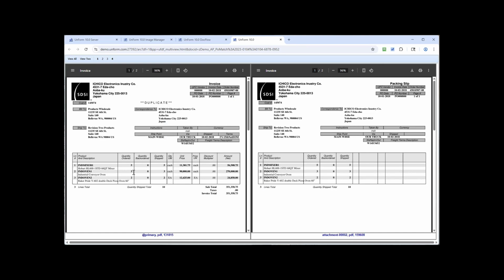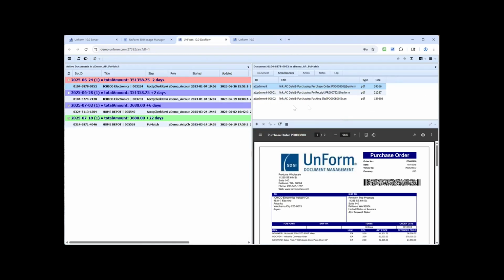Let's make sure that the packing slip and the invoice are matching up. We show 5 mixers, 3 ovens, 3 pizza ovens, excuse me, 2 pizza ovens on the invoice, and then 5 of the mixers, 3 ovens, and 2 ovens on the packing slip. So everything that was shipped is being invoiced properly. Okay, now we have identified that we have all the documents we need for our three-way match.